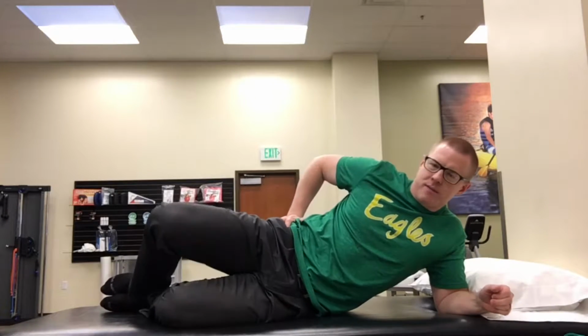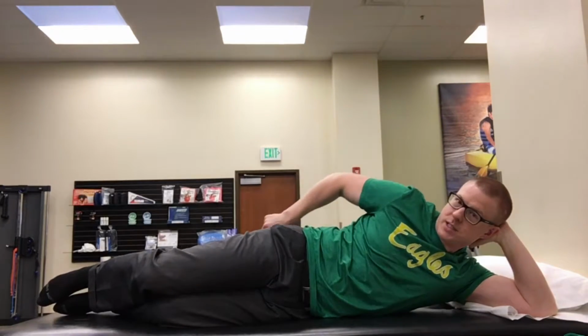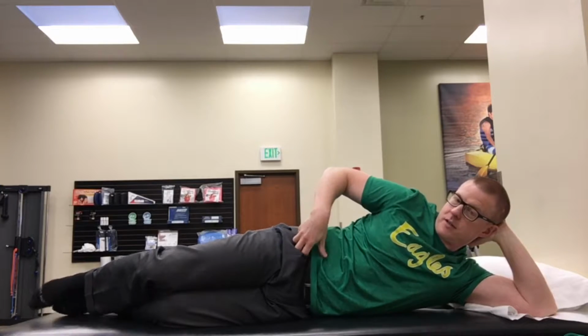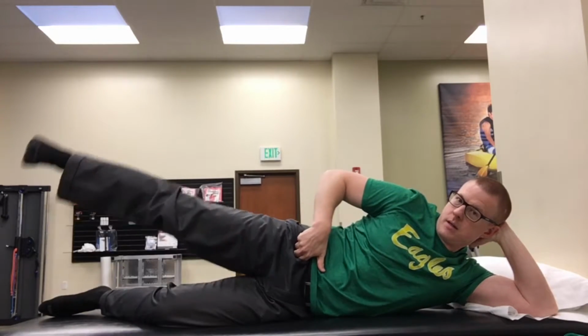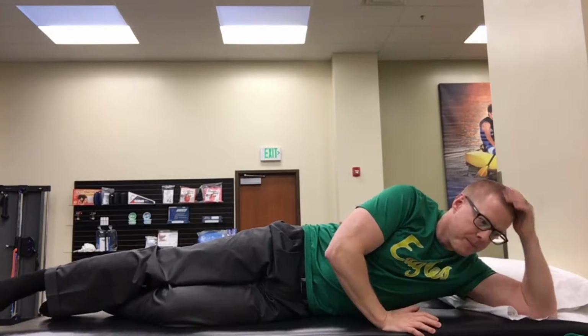The key with any of this is that the hips are rolled forward. If the hips aren't rolled forward, you're not gonna get much of the exercise, which is in the back pocket here. You're gonna get it in the front. So you wanna be here. Set a timer for a minute. You're gonna do 3 by 1 minute.